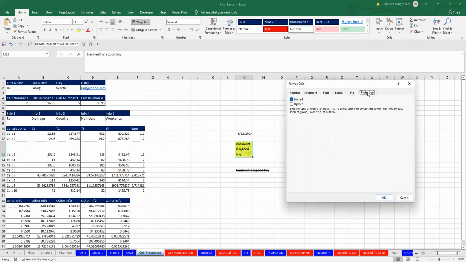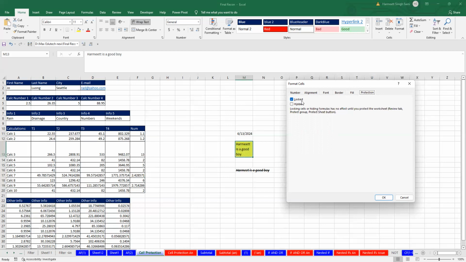No matter wherever you are on the Excel, any cell you pick up, this particular option will always be checked for you, the locked. Moral of the story over here is that every cell on the Excel file is by default in a locked mode.